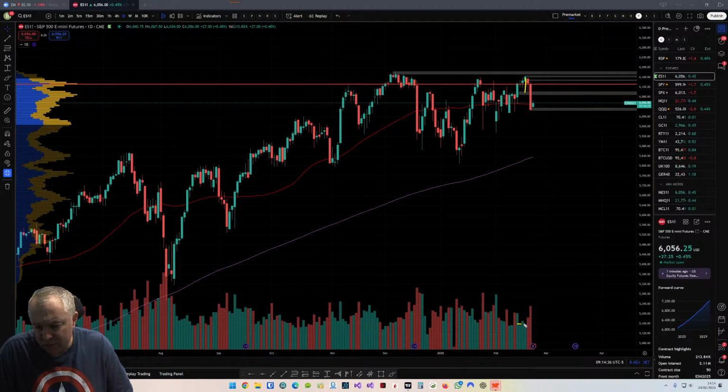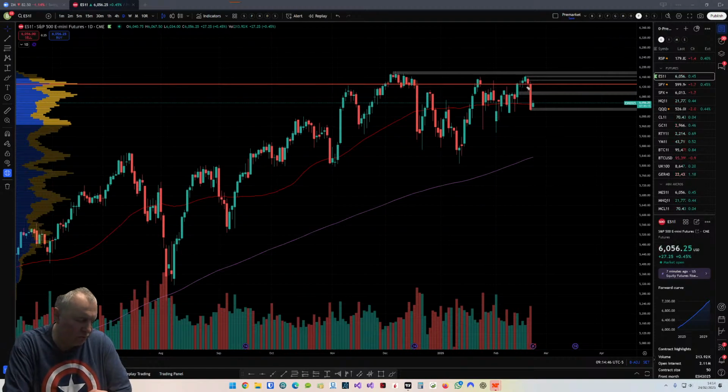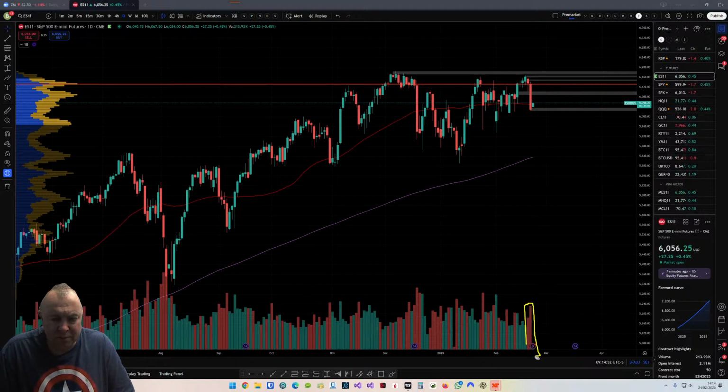So we had 3 green days and they're quite small, relatively small candles. We had our first red day and we had a larger candle, so that's the warning sign. I think I talked about this actually on Friday, that there's warning signs. And then we had this big, it's not even a big candle really. If you compare the size to the previous candle, you would expect to see double the candle, double the volume, but it's not there.